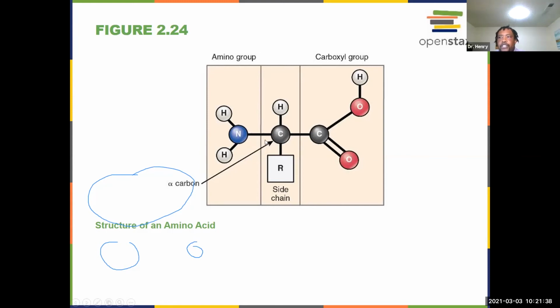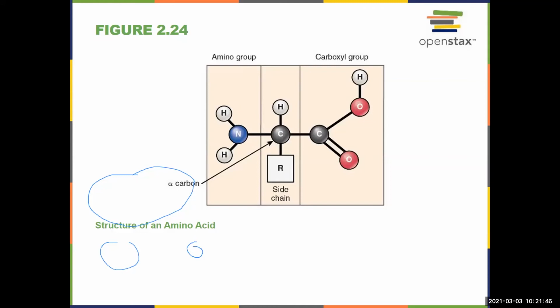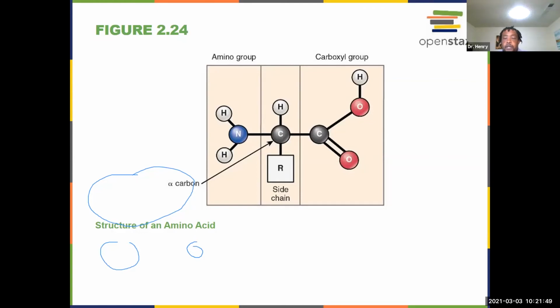This guy is considered our side chain. Do you guys know how many amino acids you have in your body? Okay, so you have 20 amino acids in your body, right? They all differ by the side chain. The amine group is going to be the same, and the carboxylic acid group, or carboxyl group, is going to be the same. The only thing that is going to change is this little R. The R represents the variability of chains that you get. So depending on the amino acid, it's going to have a different R group. These are the building blocks for proteins.